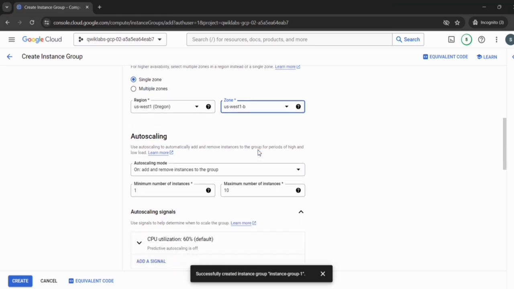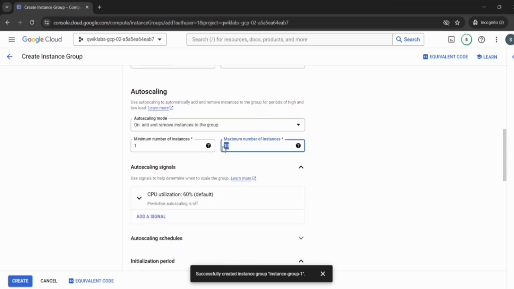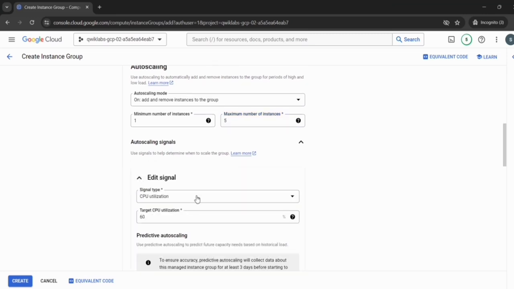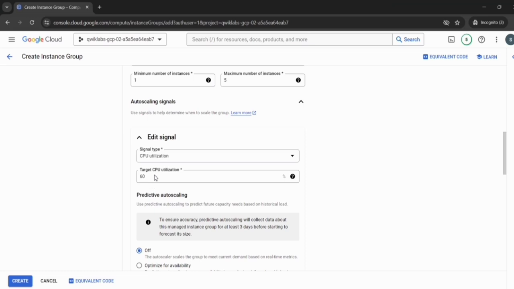Now for the autoscaling, the maximum value should be 5, and the target CPU utilization should be 80. Just click on it.